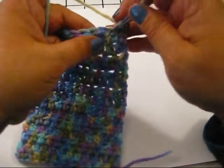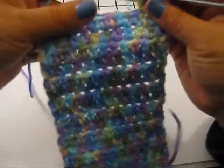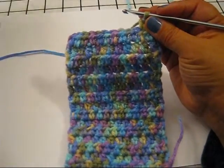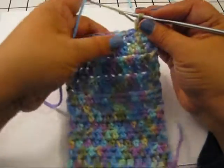Now my daughter asked me, because I'm teaching her how to do basic stitches and the types of easy projects that she can make, and I'm doing this video for her.